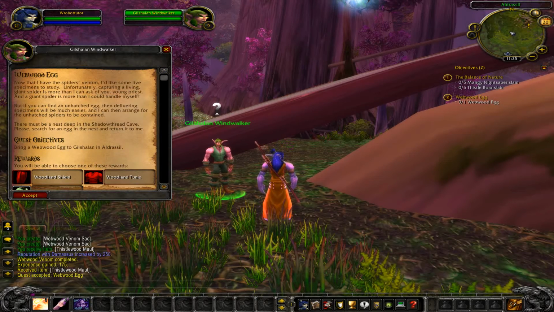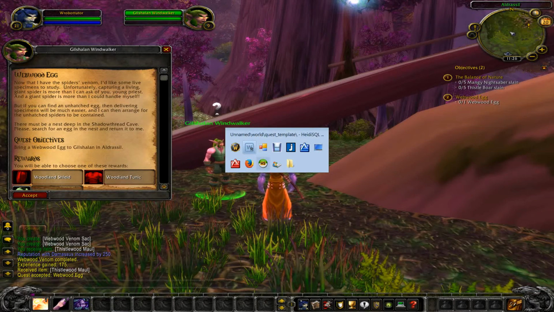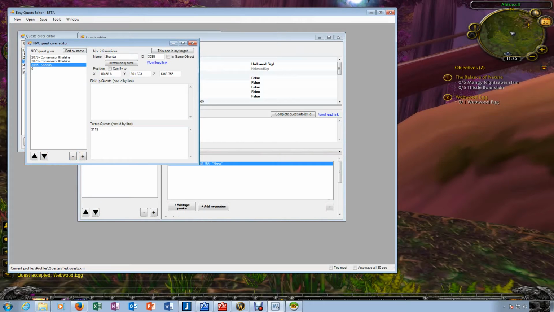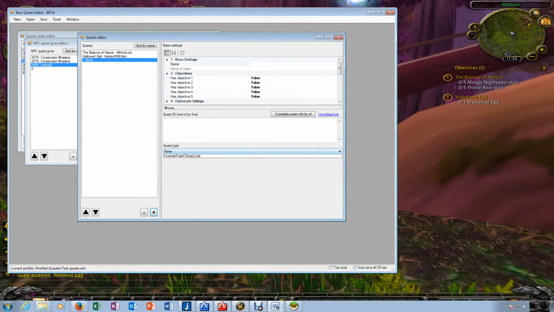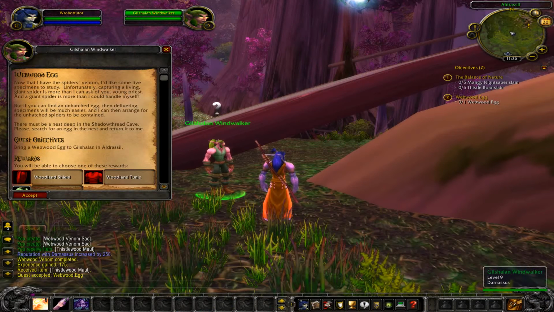So this one is called Webwood Egg, and it is a different type of setup. What we're going to do is come here and click plus, and this one's called a gatherer quest. Alright, and now we need to look up the name, so we're going to Webwood Egg.